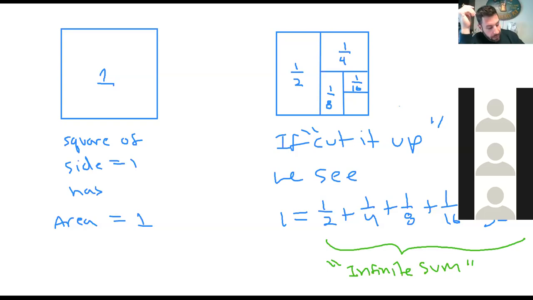Another way of thinking about this that, again, creates a paradox is take any number, any positive number. If you divide it in half over and over and over again, do you ever get to zero? And the answer is no. So Daryl, every time you take your number and cut it in half, you're going to get a smaller number, but it's never going to be zero. You just keep getting closer and closer and closer.